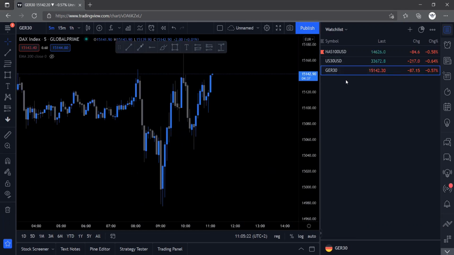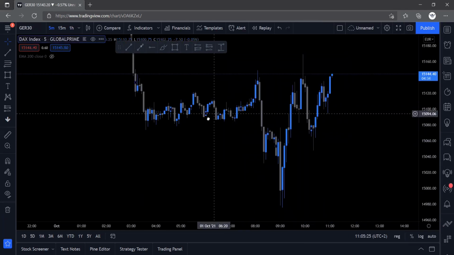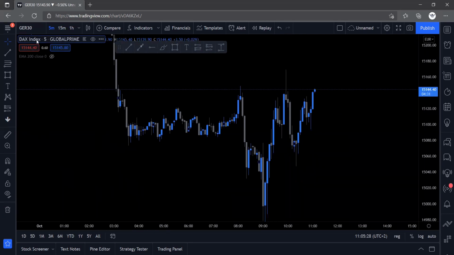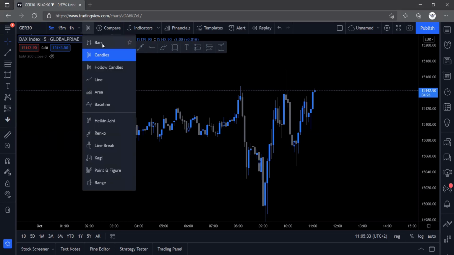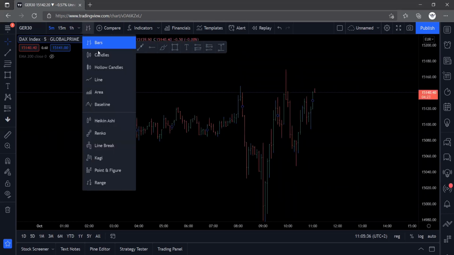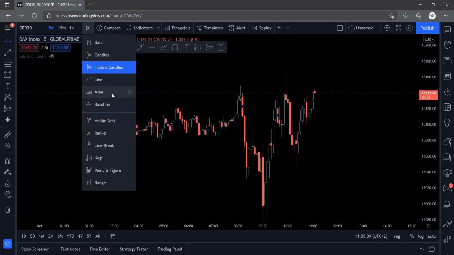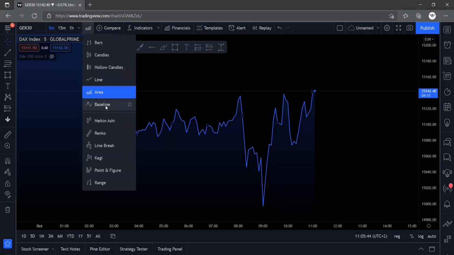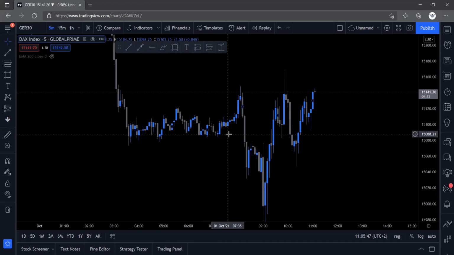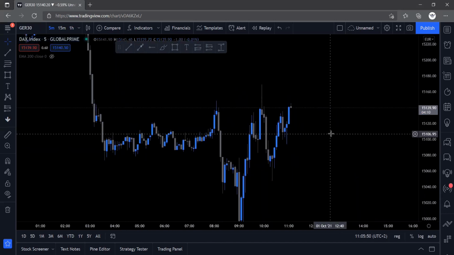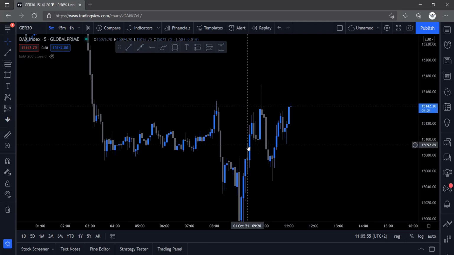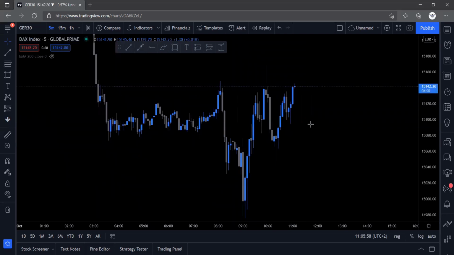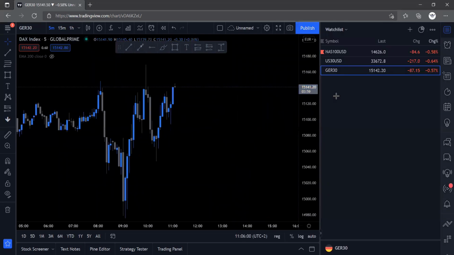And that's it, guys. So this is a simple way to use TradingView. It's not complicated tools, in terms of candlesticks or whatsoever. They're around about here. If you want to convert to a bar chart, hollow candlesticks, or even a line chart, it's all there. Area, it's all there. Each and everything that you need, whatever style of trader you are, it's available. I think this is quite helpful to have it just outlined for you at the top, as well as having the pairs that you trade.